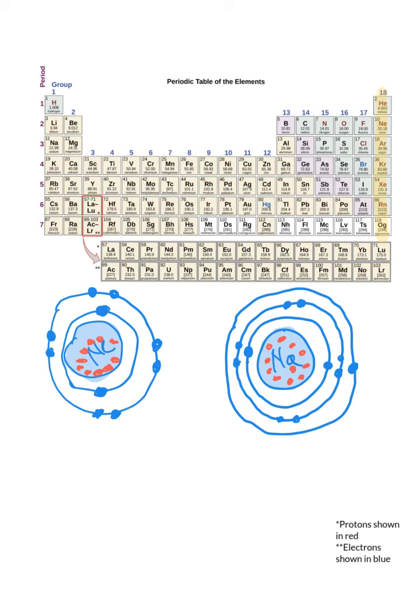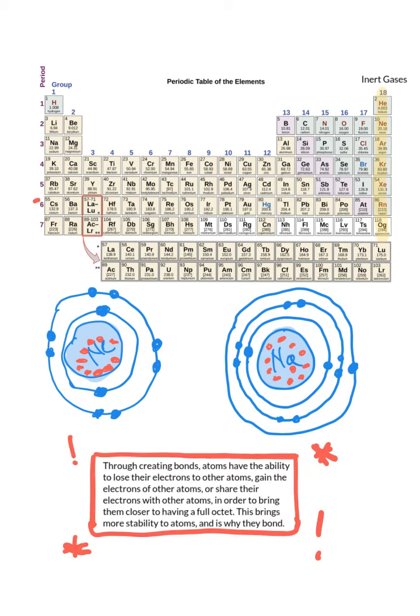Now with neon, and with all of the noble gases, they have a full octet, which makes them super stable. And these elements are generally unreactive, which is why you may have heard your teacher call them inert gases. There are far fewer instances of the noble or inert gases having bonding interactions than any of the other chemicals on the periodic table. Any other elements on the periodic table, like sodium here, are far more reactive and more likely to create chemical bonds because they do not have a full octet and are not the most stable that they could be.